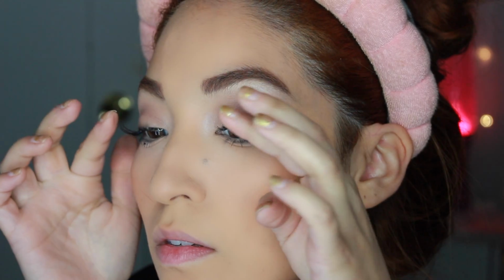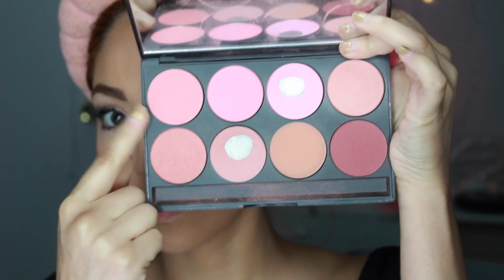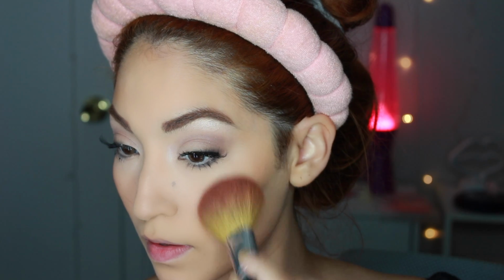Honestly, guys, I went out with this makeup look and got so many compliments. It's really beautiful. I know why she did it. It's just very, very flattering and girly without being over the top. And I feel like that's the makeup that is going to be in now and forever.